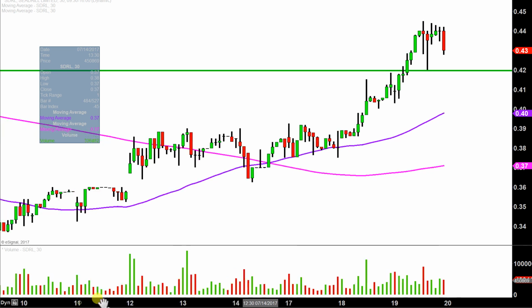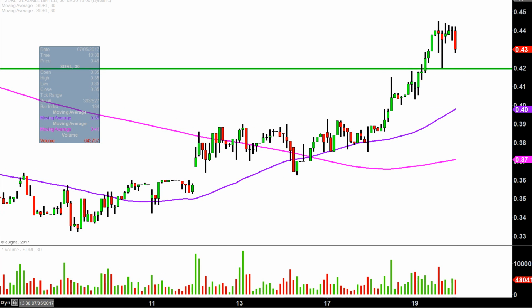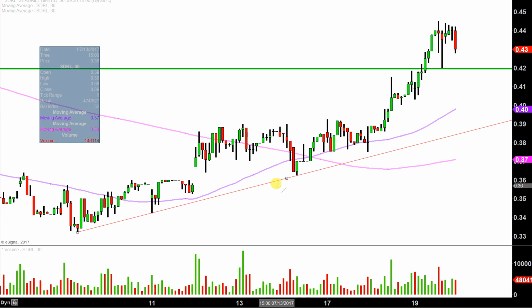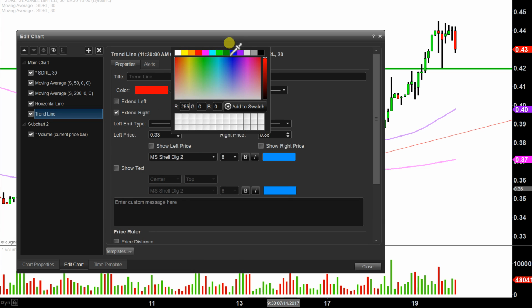Taking a step back, though, and looking at the grand scheme of things, I think the really simplest way to do this is just to get a trend line in place there. So let's get that matched up. And then also let's do a little construction of this. But this overall trend line is basically measuring the overall health of the move, meaning the overall uptrend.